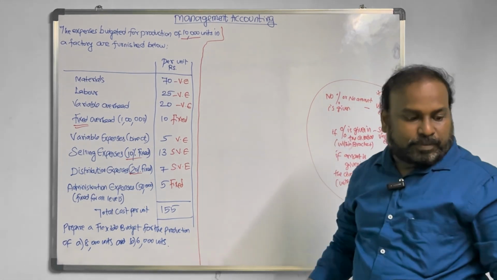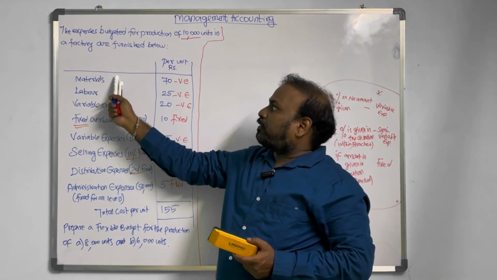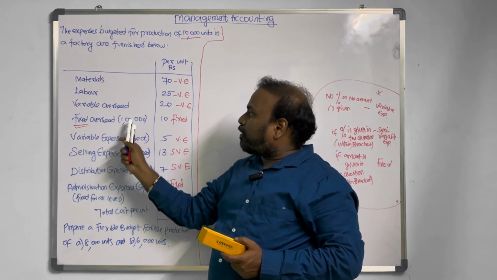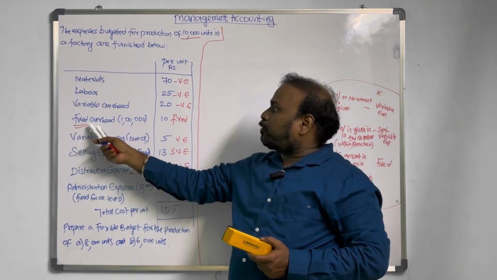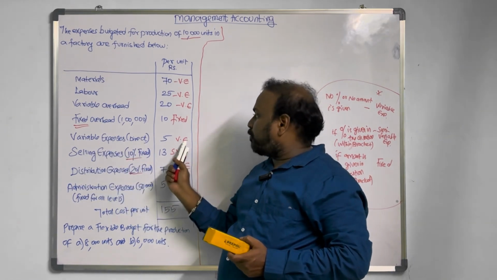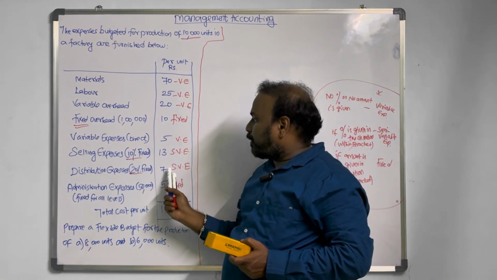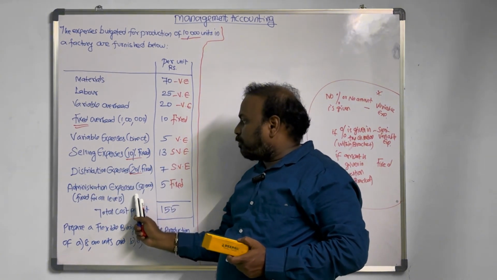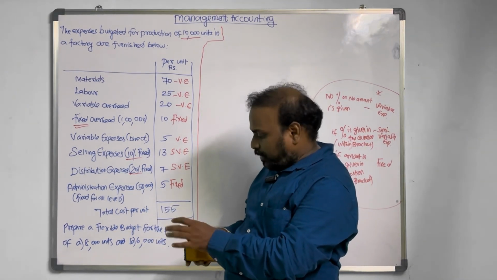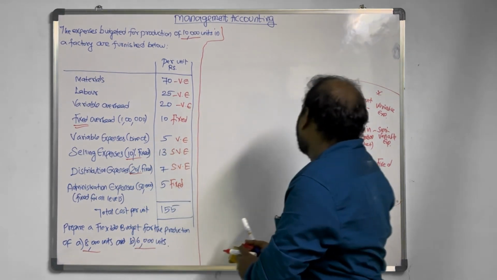I am going to rough this. Just remember, here no percentage or amount is given, so these 3 are to be taken as variable expenses. Here an amount is given in the question, so it should be taken as fixed. Here no amount or percentage is given, so it is also variable. Here a percentage is given for the selling and distribution, so these should be taken as semi variable expenses. Here an amount is given in the bracket, so it should be taken as fixed expenses. From this you are required to prepare a budget for the production of 8,000 units and also 6,000 units.